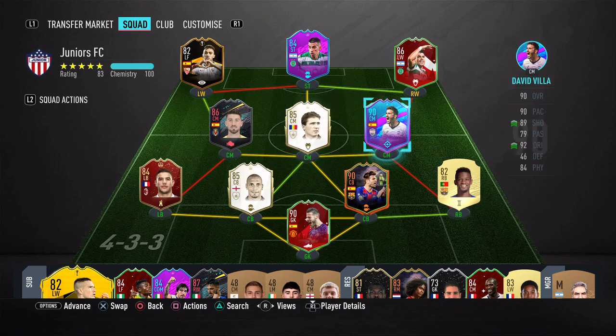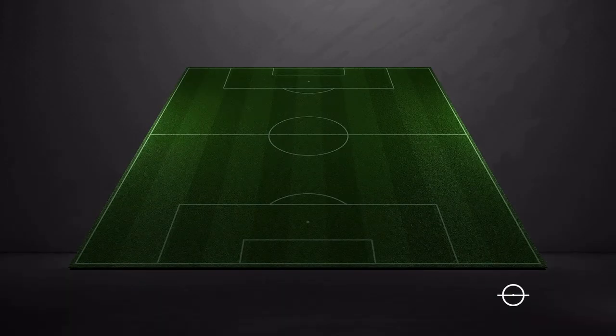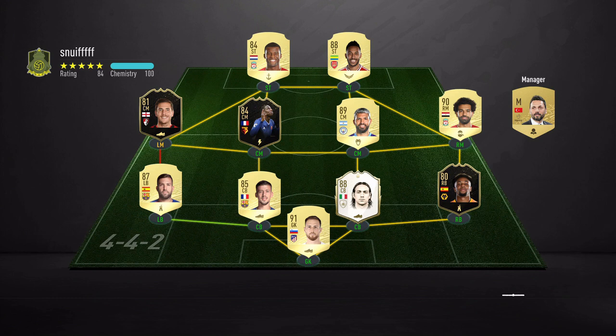This is the color we'll be using in the FUT Champs game. And let's get into the game. So this is the squad we're going against. Looks like an interesting squad. Got Dama Traore, Lenglet, Alaba, Oblak, the icon swap Nesta, Aguero, Aubameyang.